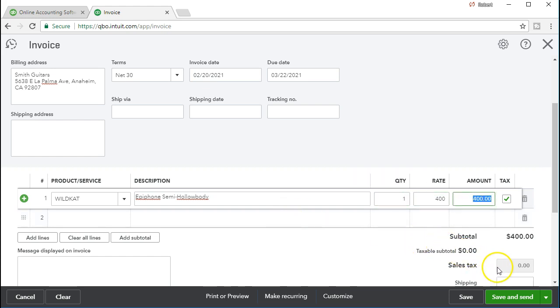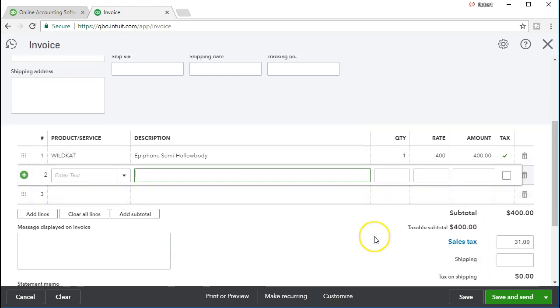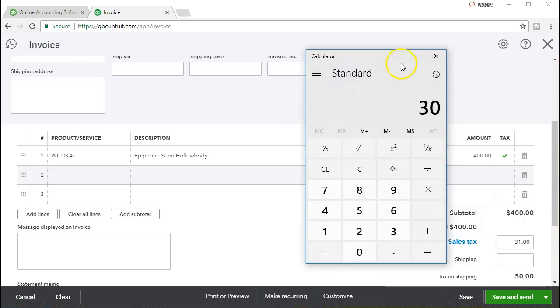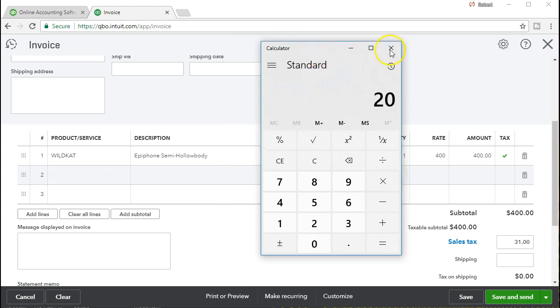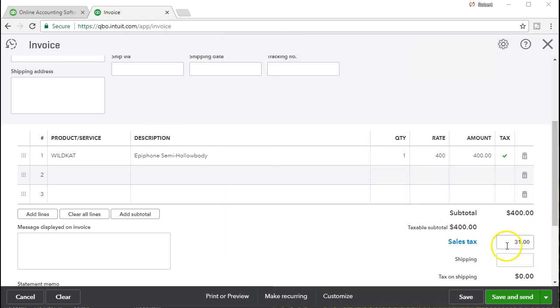Once again, the sales tax is not calculating yet. We can't just manually put it in there unless it does give us some calculation for us to do that with. If we select some other line, then it should do that calculation. There it is. There's the calculation that we can now change. If we pull out the trusty calculator, we're going to say 400 times 5% or 0.05. We're going to use $20 as our sales tax. So we'll just change this to $20.